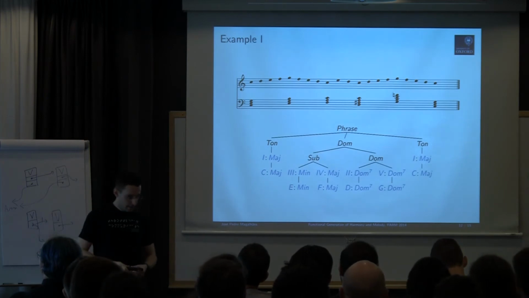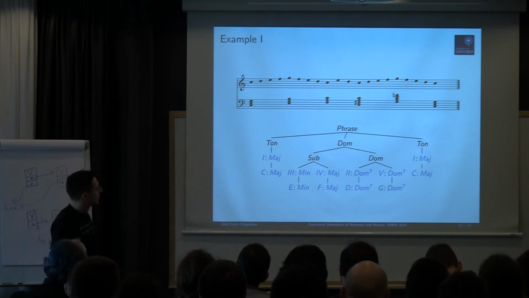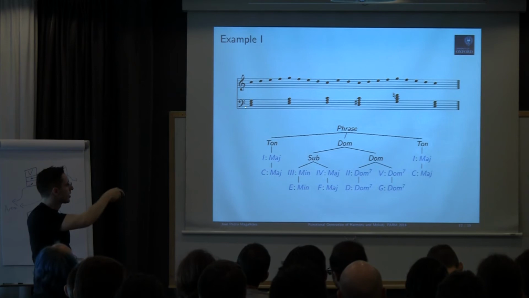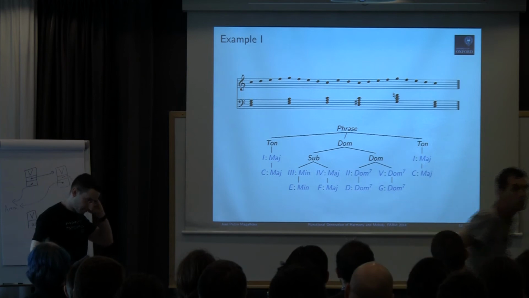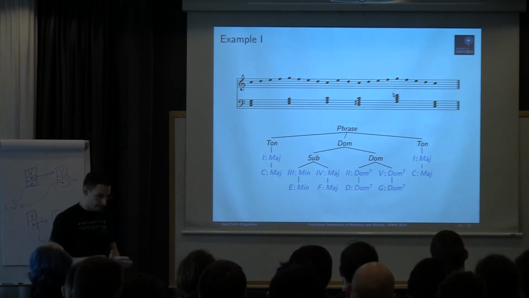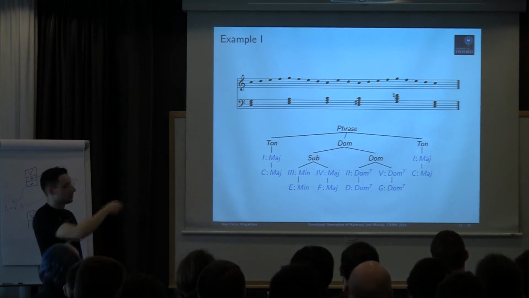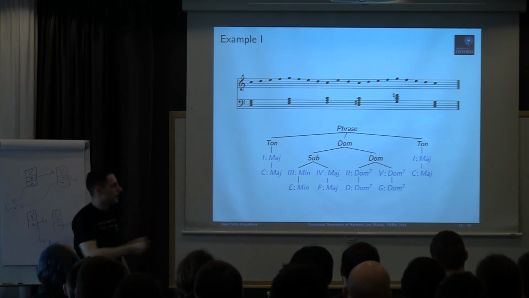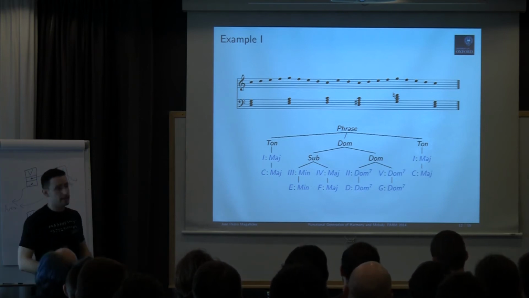So now I guess it's time for some examples for me to show you the beautiful melodies and harmonies that my work generates. So here you can see the harmony tree. We first generated these chords, which are graphed here, and then this is the melody that was generated. I'm going to play it in a second, but stressing again what you should not expect. You shouldn't expect any form of voice leading here. If you want to actually transform this into music, you obviously have to find a way to connect these chords with proper voice leading, which we are not doing here, but it's a separate problem and can be handled separately.